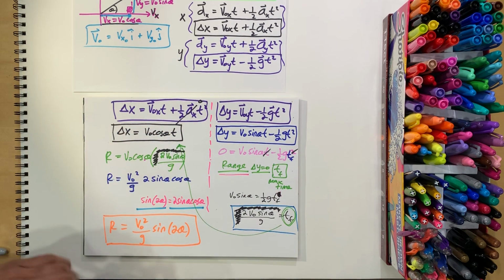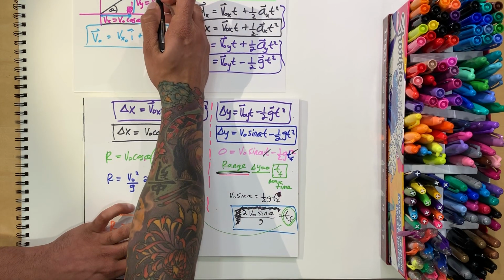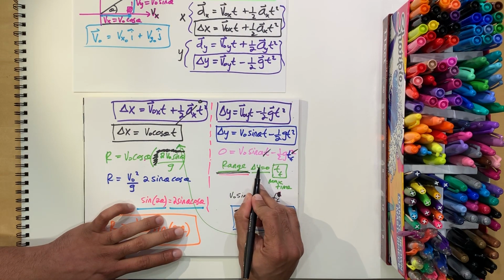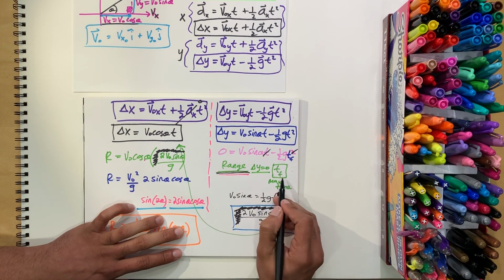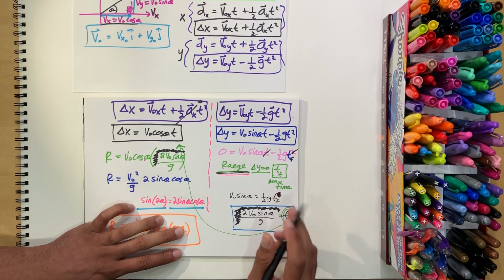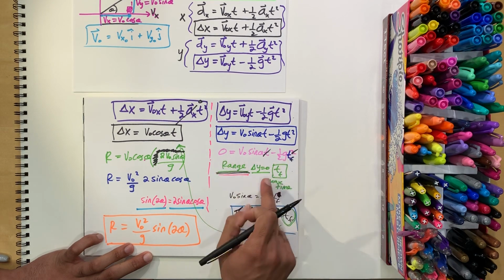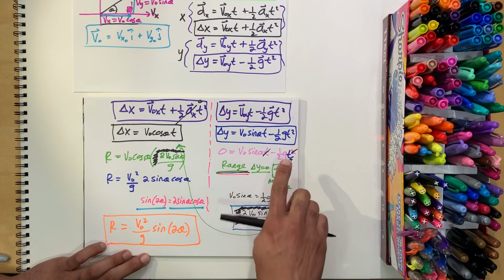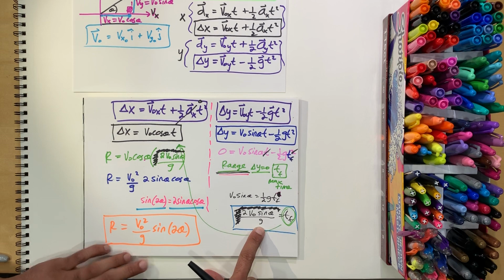And the condition comes from wanting to find the range. So the range specifically defines something that is ground level and comes back down to ground level. All right, and so because of that, the change in y is equal to 0. Time maximum, right, the time final is applied now, because that's the specific time that we're talking about. And applying 0 here and the time final, we're able to cancel one of the times out, and solving for time final, we get this value right here, 2 V naught sine theta over G.